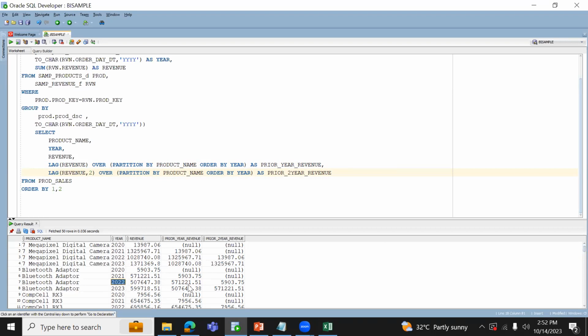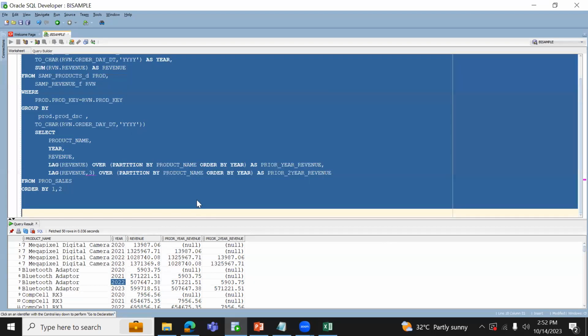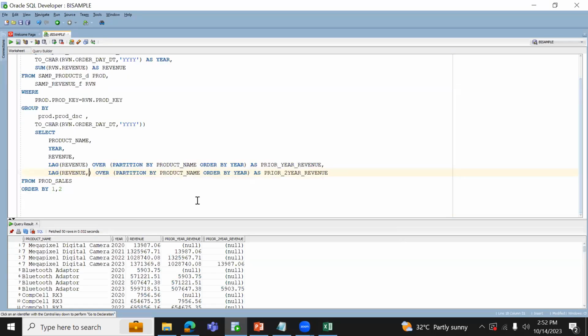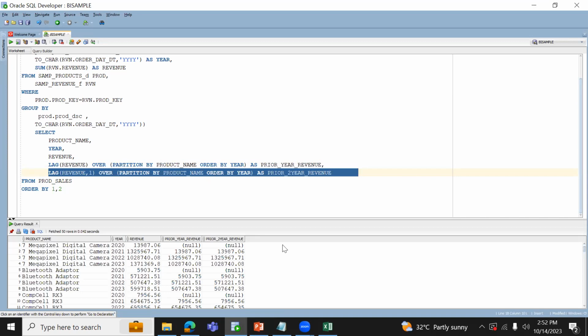For 2022, prior year is 57221. And if you wanted 3 years or 4 years back, you need to specify 4. So this way you can achieve prior 2 years, prior 3 years, or prior 1 year, and you can calculate the difference as I specified in the query. YOY percentages and YOY difference you can calculate by making use of the window function called lag.